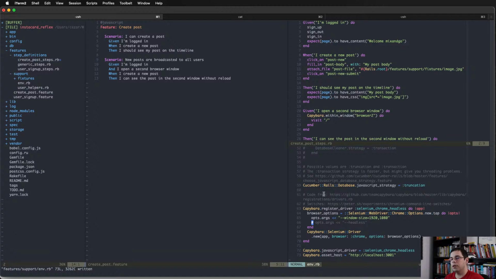Okay, so it cannot log in. I think I know what the problem is. Yeah, so I think the problem is that the user needs to confirm his account before signing in. And I'm not sure exactly why it worked previously, but it looks like with this browser, it's not working anymore.